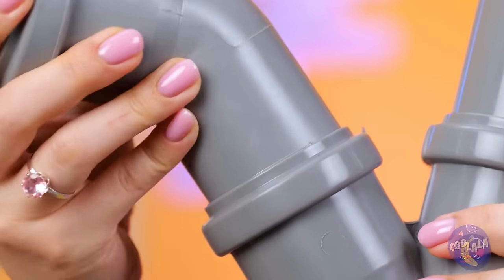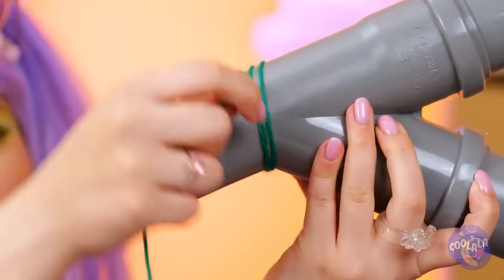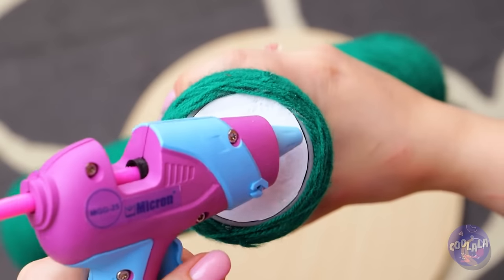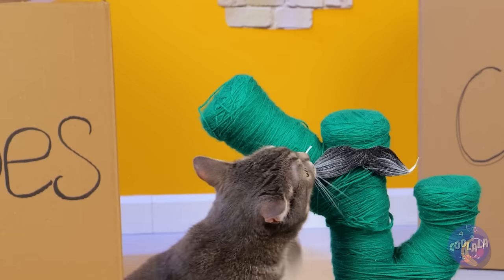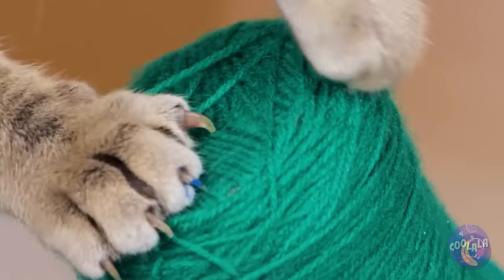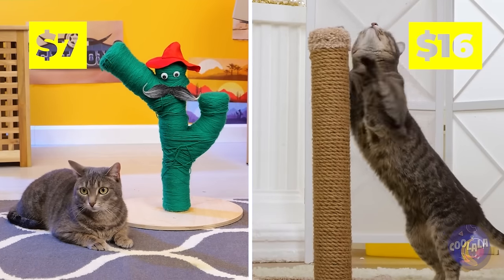It's a good shape, but will it be good for scratching? This yarn should help — after all, it is yarn, and cats kind of have a thing for yarn. Let's just hot glue everything into place and add a mustache, just to keep things fancy. Those nails are getting quite a workout. With googly eyes and a hat, it's a pretty good deal.